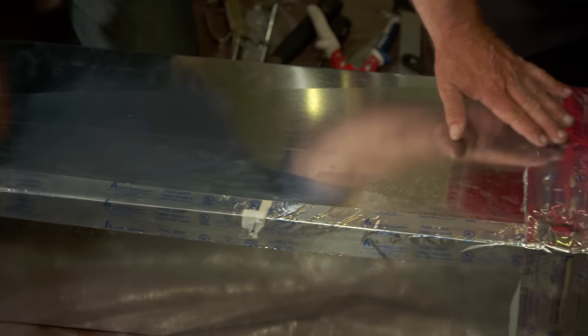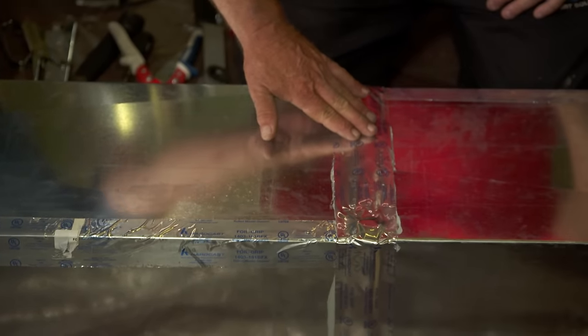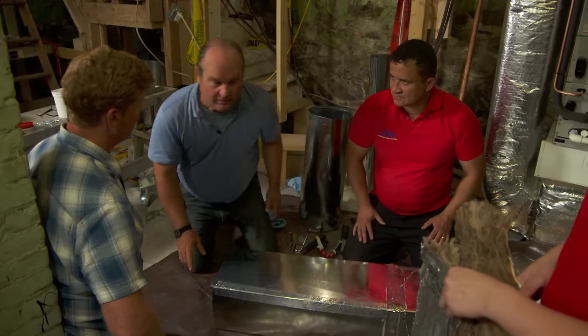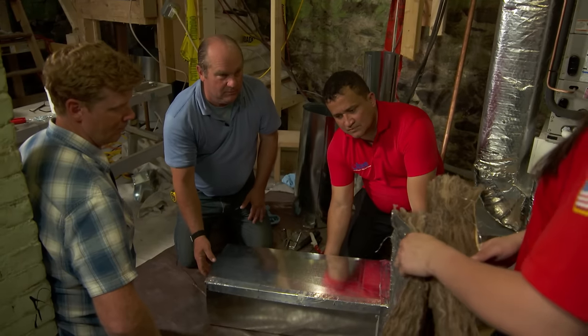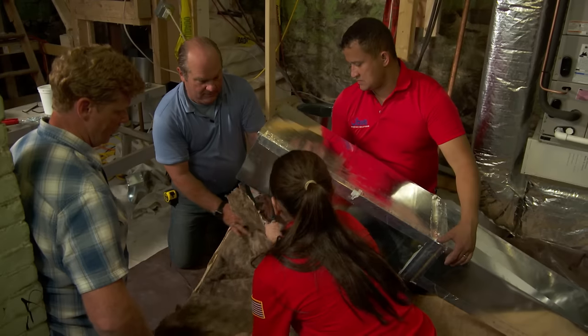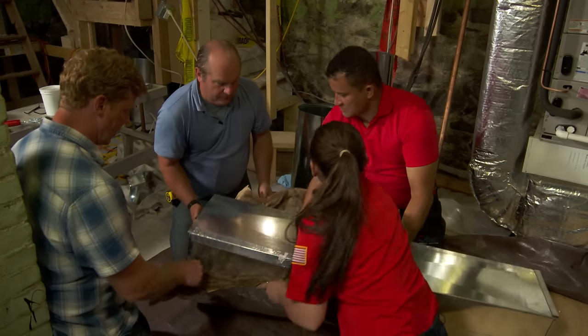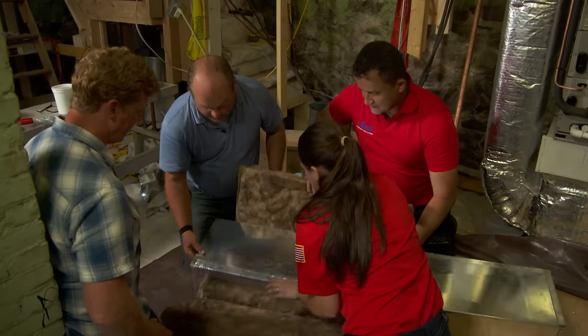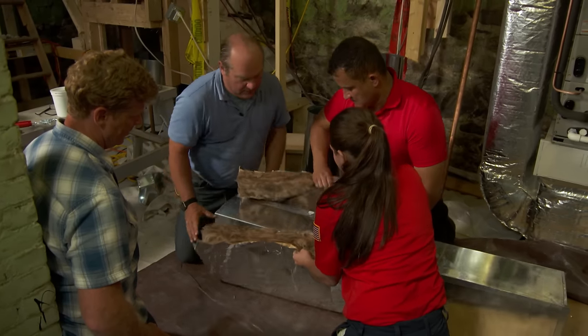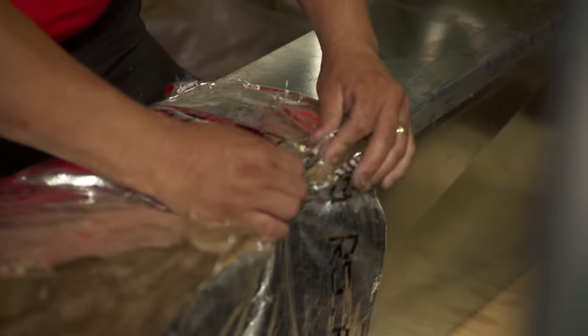So we've sealed all the longitudinal seams. We put a little tape even over that wet mastic, but now we're not done yet. We still have to insulate. All right, so this is a 2-inch insulation, okay? You want to pull it so it's snug. I got it here, okay? And we've essentially fiberglass on one side, foil on the out. That's right. Okay, and then he's going to staple it.